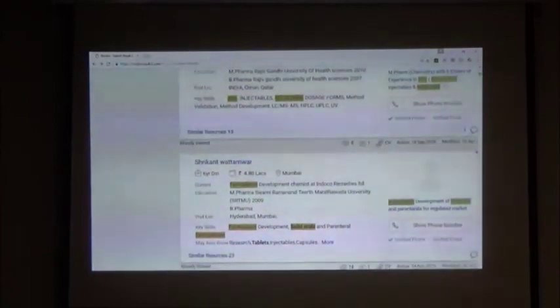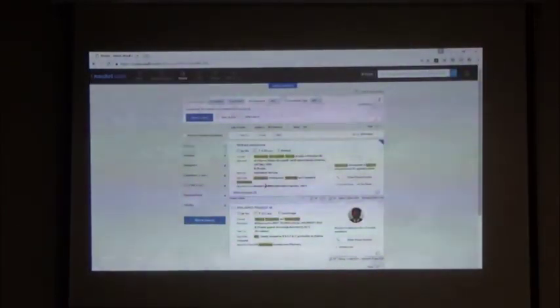These are the various designations I am able to see. Out of that I just want to see only formulation development chemist. I click on that in the search result, and within this search it finds all the formulation development chemists. There are two in this search. So I can straight away find all the profiles with the same designation.